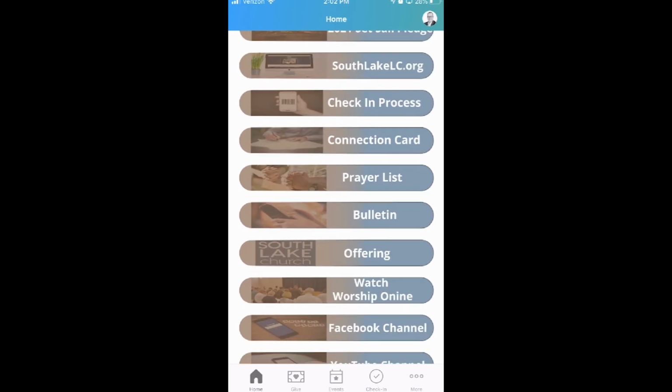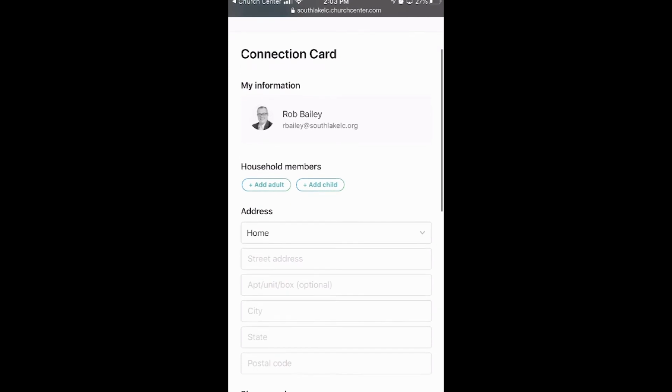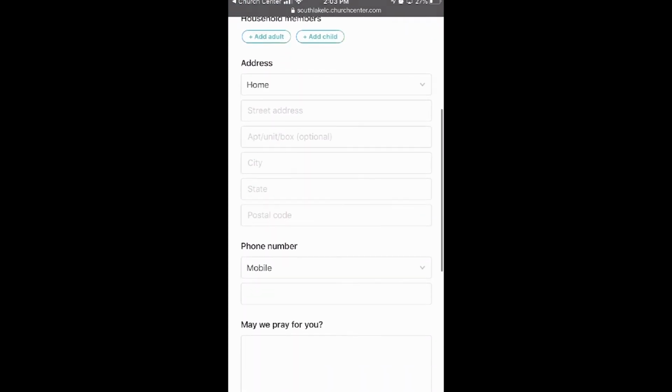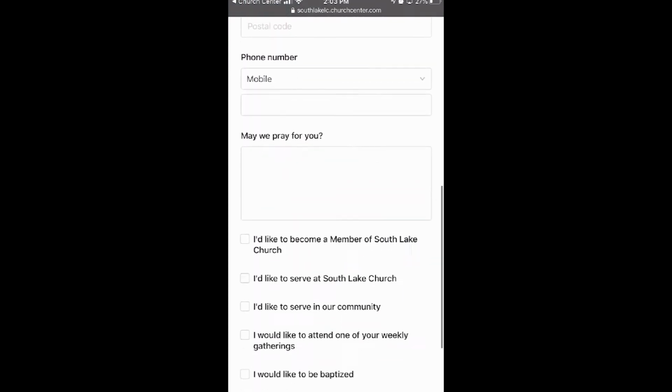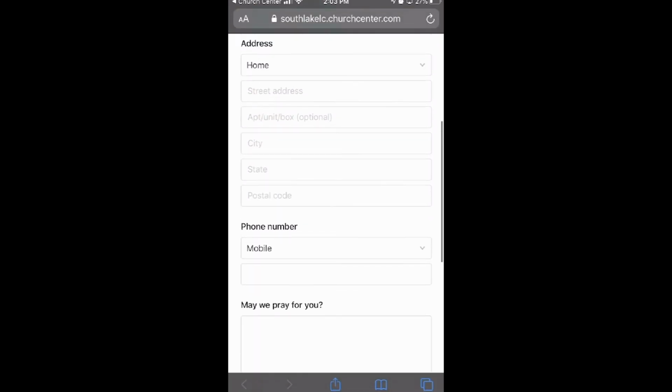If you're coming to church and you don't want to scan anything but just simply check in, you can do our check-in process to fill out the form. Let's say you do have new information you want to share with us, or you want to get connected with other things happening at Southlake. This is where a connection card is now used to help connect all of us with Southlake Church. So if there's anything you want to change, pray for, things you're interested in, select those, and people will be notified to contact you.